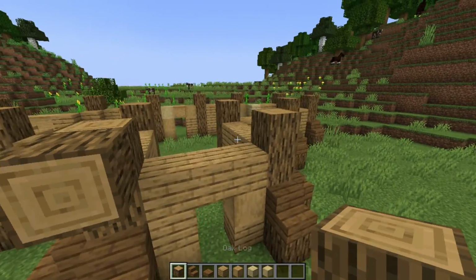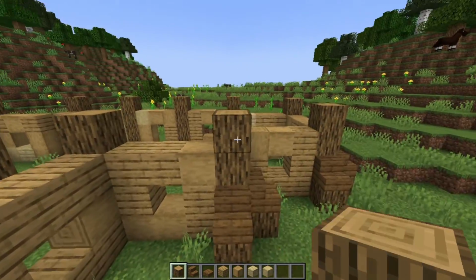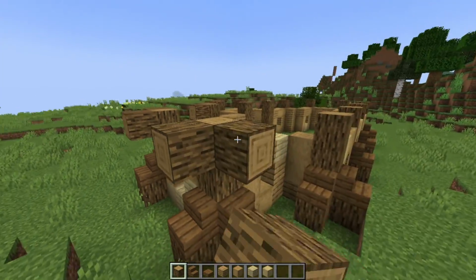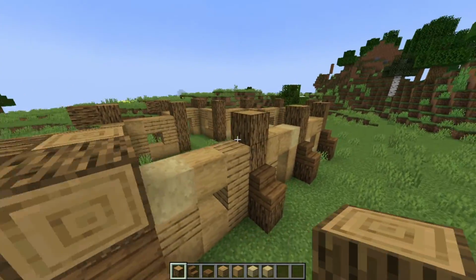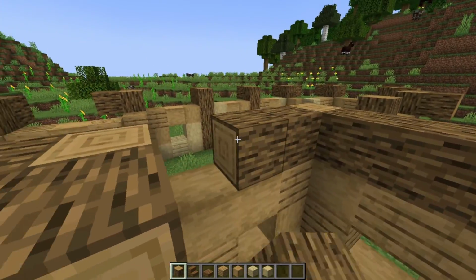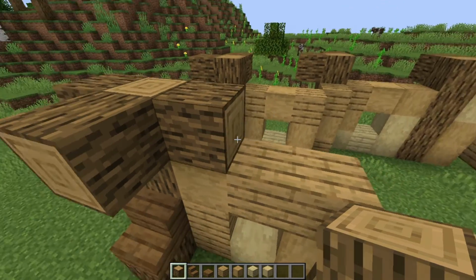Now this is where things start to get tricky because this is kind of an unusual build style. We're going to go ahead and bring these logs out like this. And it's going to give it like a shape of like a log cabin, right? And then all along here, we're going to fill in the tops of these right here with the oak logs.